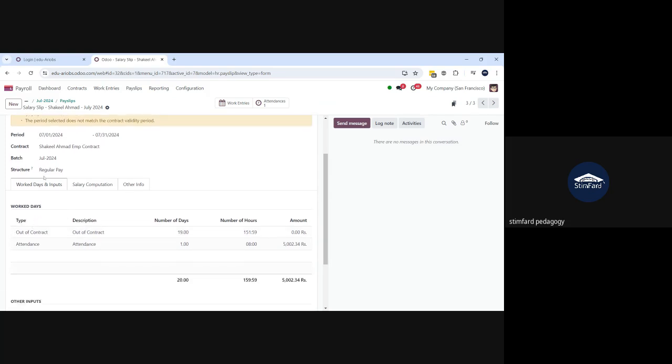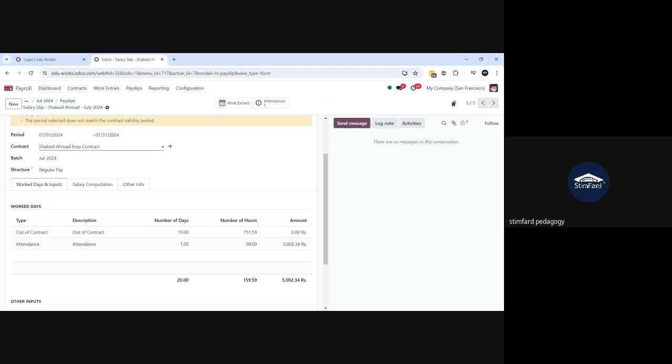Under the work days, the first tab, you can see that attendance is showing only 1 day because the salary of this employee is based on attendance. So it is showing you attendance of 1 day, and out of contract days 19. Sorry, out of contract days means the contract basically starts on the 26th of July.